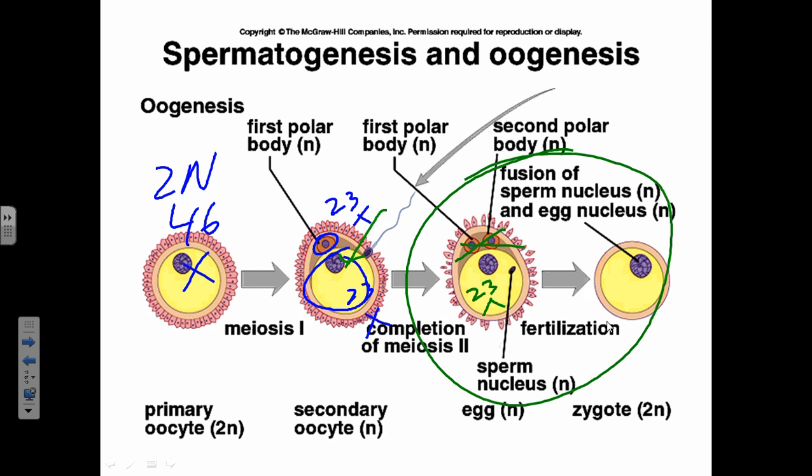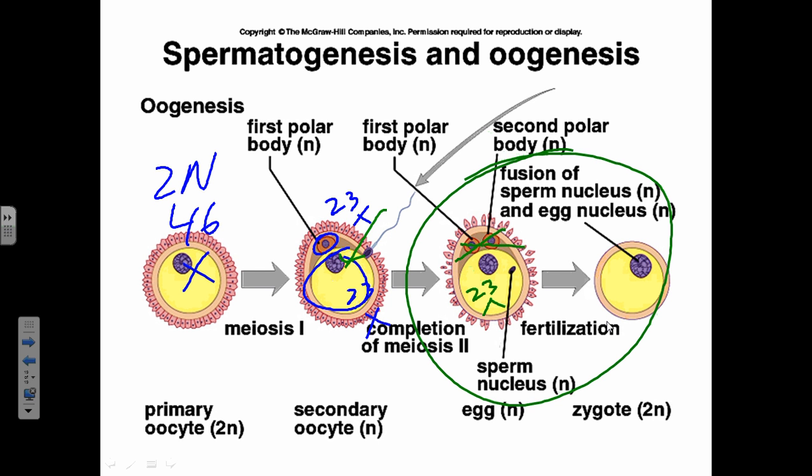Let's be quiet. So the egg and the sperm get together inside the fallopian tube. They make a zygote. Then nuclei fuse. That zygote now is diploid, and it's got 46 chromosomes in its nucleus. It's the beginning cell of a baby. But how long is it going to take that egg to get down the fallopian tube, into the uterus, and grow a placenta and an umbilical cord and all that kind of stuff? It's going to take weeks.